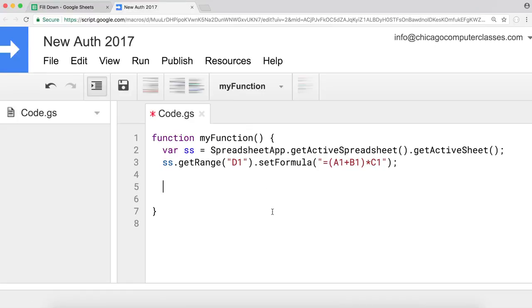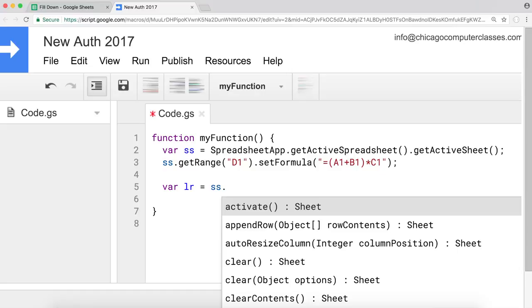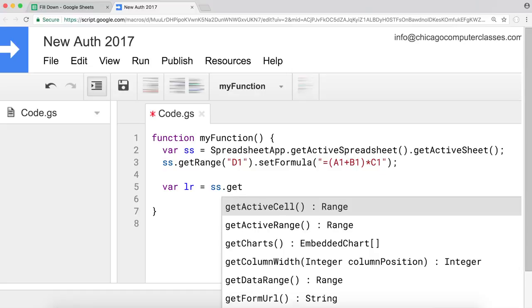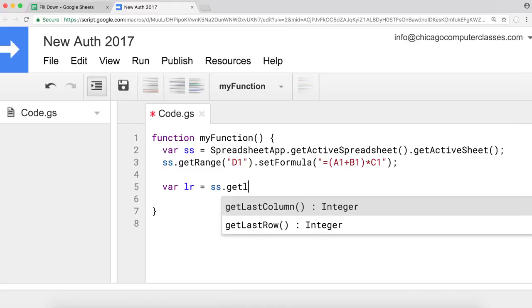And we're going to do that by, well, let's just do a variable and call it LR for last row. And we'll go ahead and access our spreadsheet that we have, right? That's our spreadsheet. And I'm going to get my get, and there is a method called get last row.